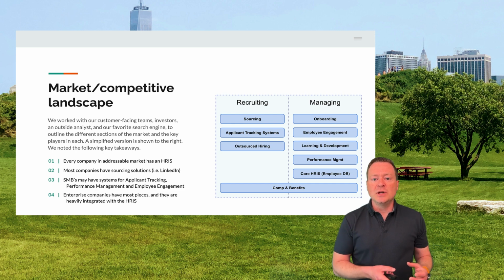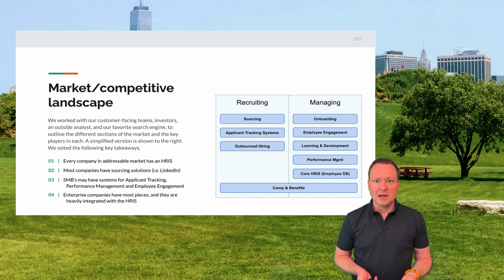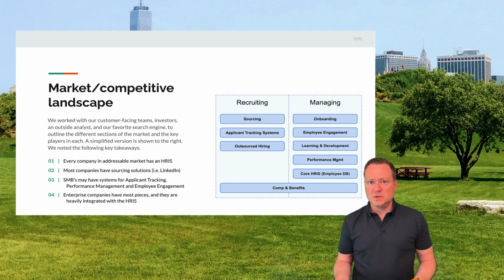And so as Greenhouse, you're competing against bundles, similar to how Microsoft will bundle Teams in with their Office suite, and then Zoom or Slack has to compete with a product that's being offered as a part of a bundle. And that's the same thing here with Greenhouse and HR software, and that's an important competitive dynamic to think about. And on the small to medium business side, it's mixed on whether they have real systems or they're just using spreadsheets. And then on the enterprise side, they have almost every one of these components, and those components are heavily integrated with the HRIS. So that's framing for how you're going to set up the strategy.